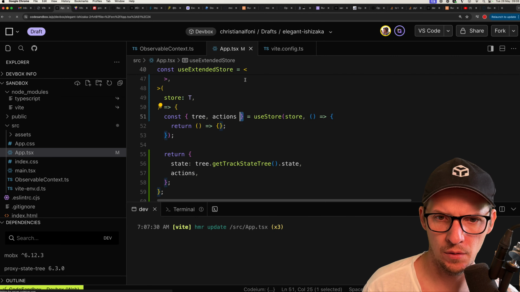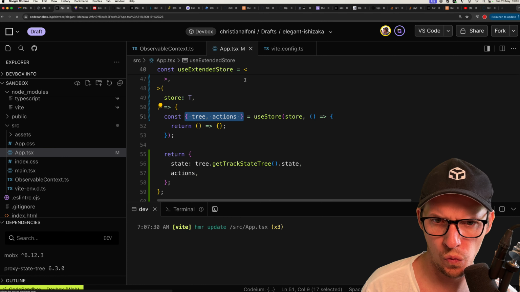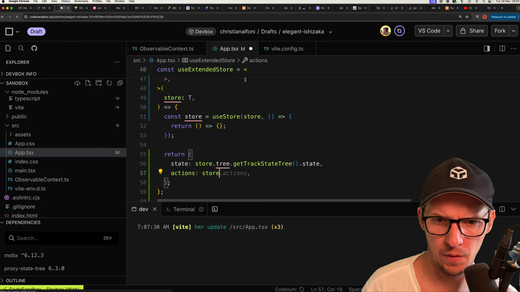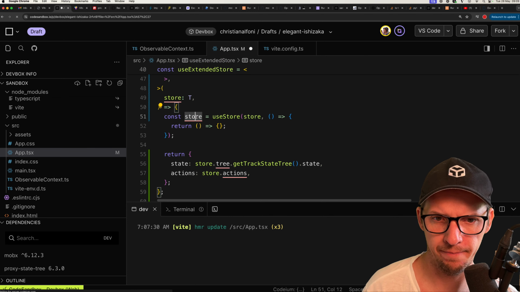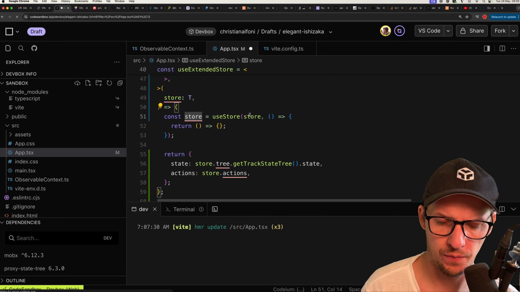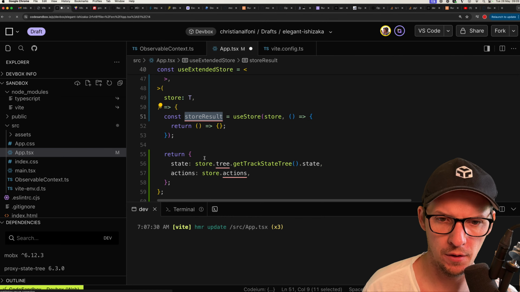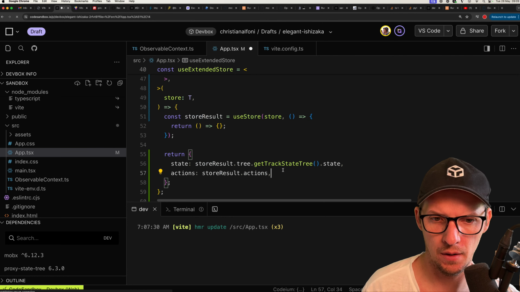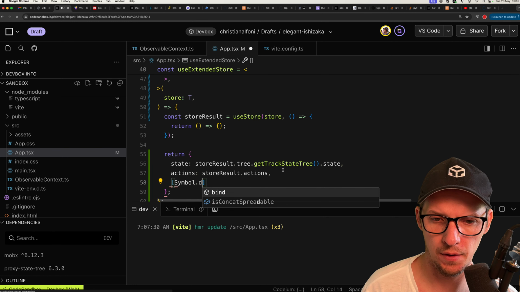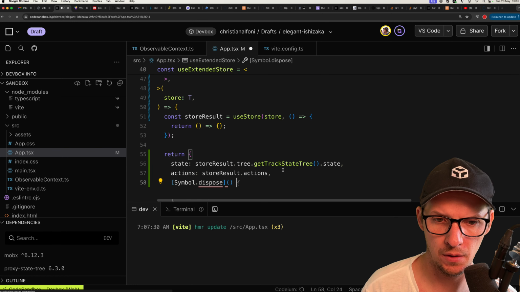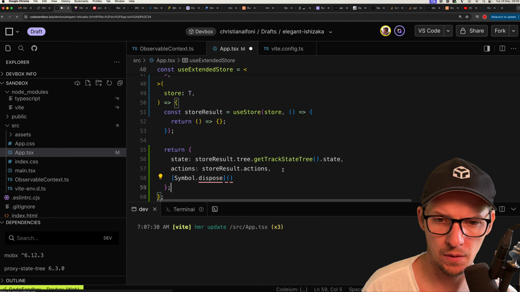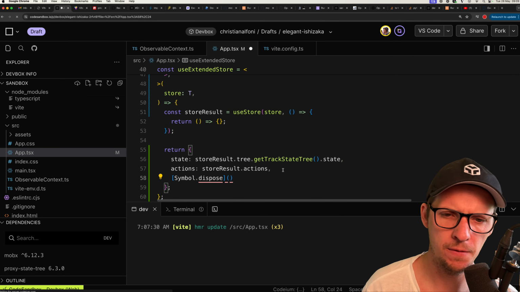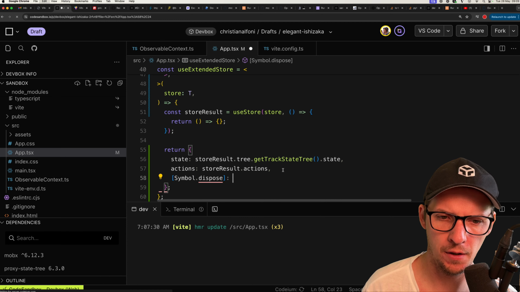Or let's just do store, whatever, store result or something. And then we would have to do symbol.dispose. Yeah, which is fine. Which is perfectly fine.